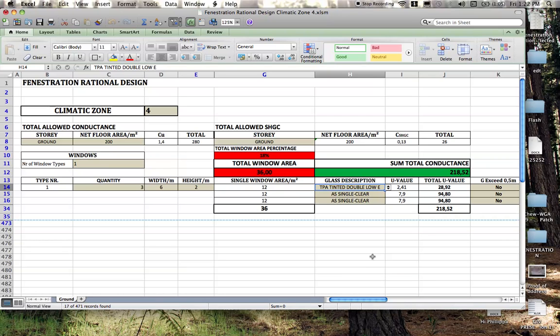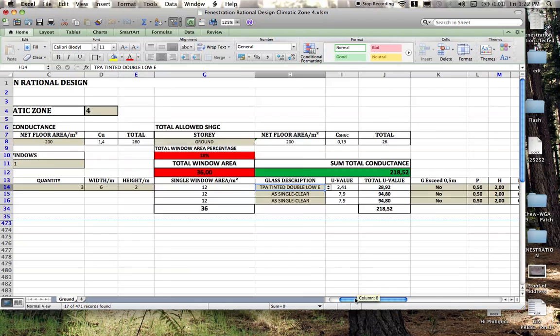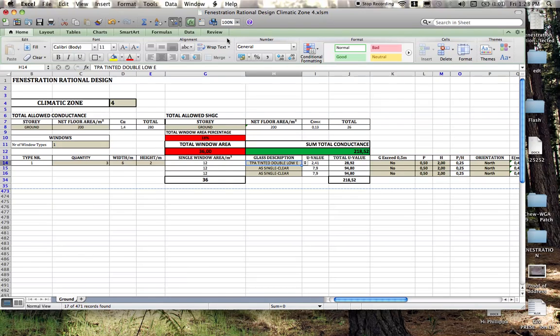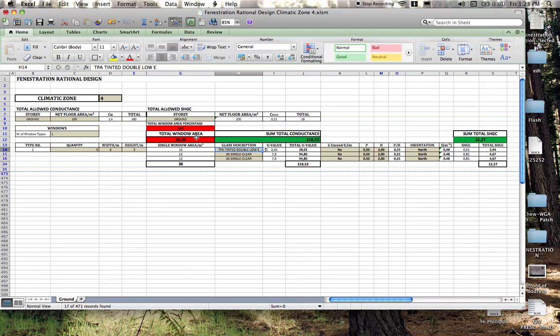Then now we choose a better glass, and now the glass has better values, you come in under the regulated amount. Therefore, now your design complies with the regulations, and it just makes all the calculations much easier and quicker. You see these cells will always stay red because it just tells you that you have to carry on with the calculation.